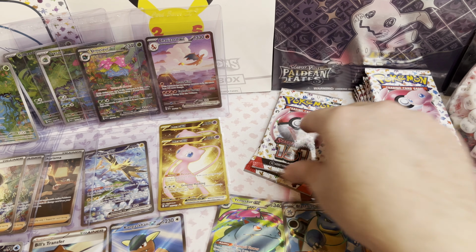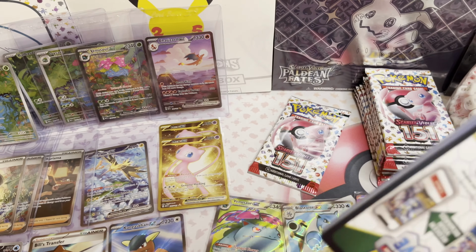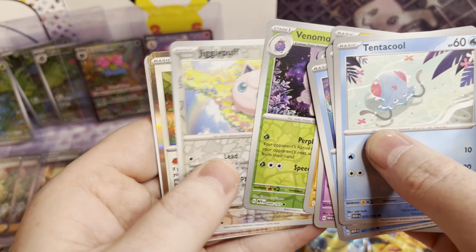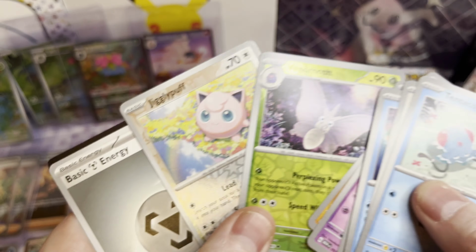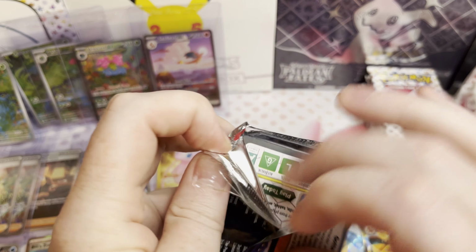Stand you up there. Pack 8, ETB 10. Let's see what we can get. It's not over, it's never over. It's over on this one. Chansey and Venomoth. Versus. Last pack, ETB 10. Come on, we're almost there.